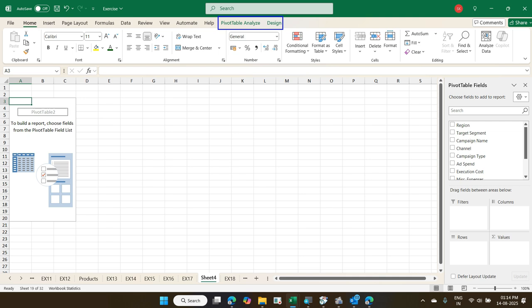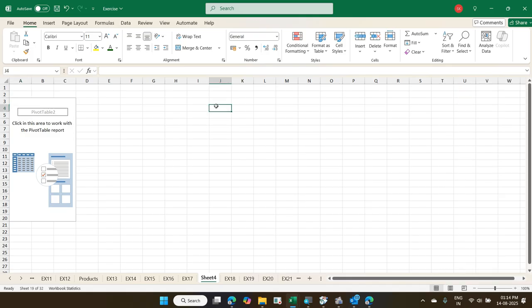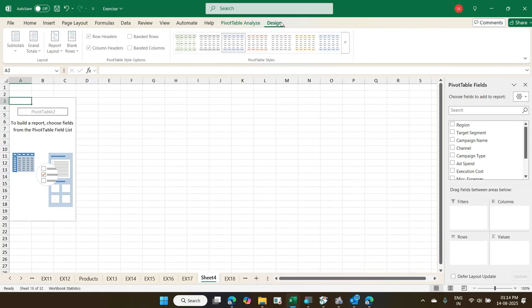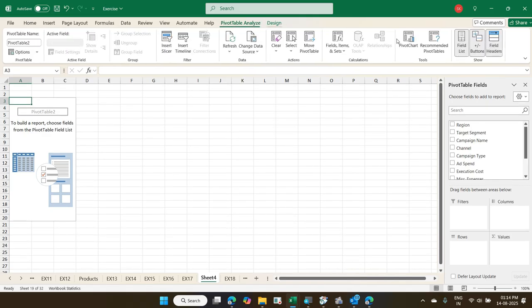Can I get it back again? Right click on the pivot, last option, show field list. Because now we want it. I will tell you when we can close it. When we create a dashboard, that time we can close it. Now it's better to have it. Right click, show field list.